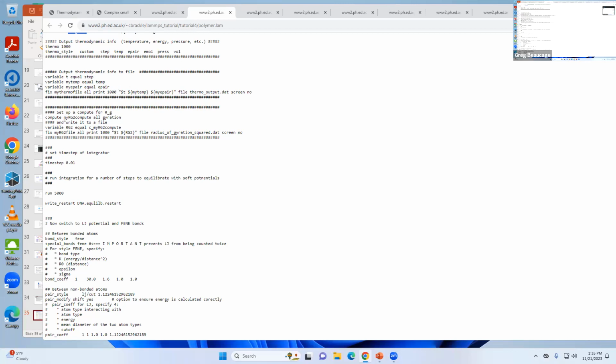But this is a command, right? Compute the Rg squared. So anyway, that's a package that's in LAMMPS. Or if it's not a package in LAMMPS, it's a user-defined package. But he would have to define it here, right? He did. Oh, he's got like a C program or something.